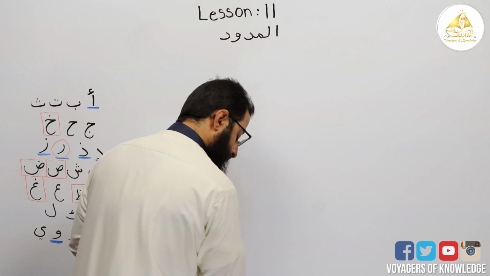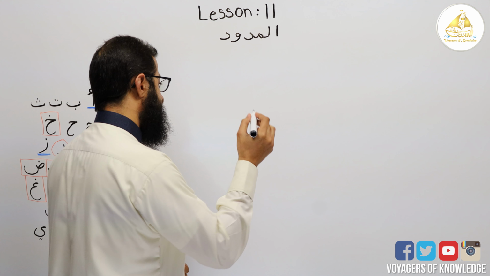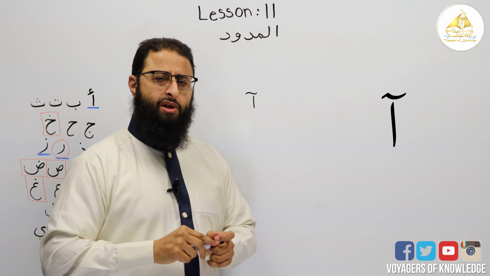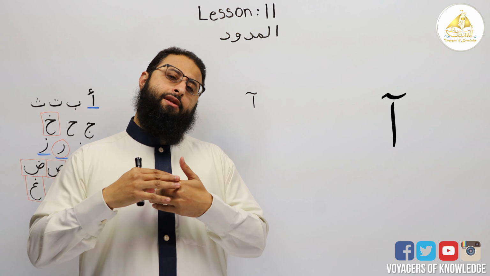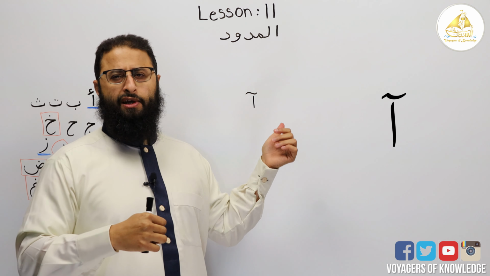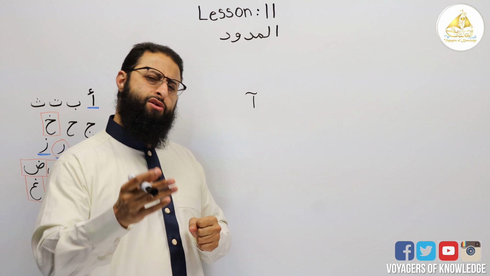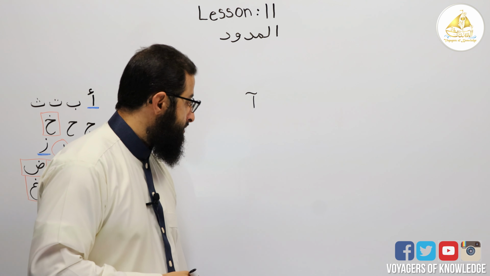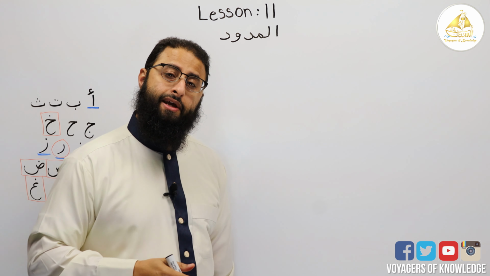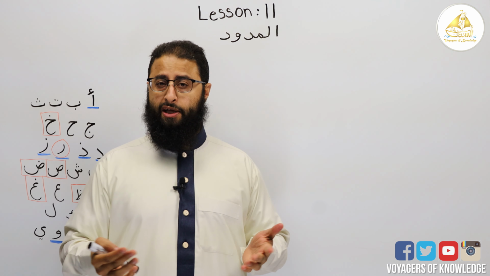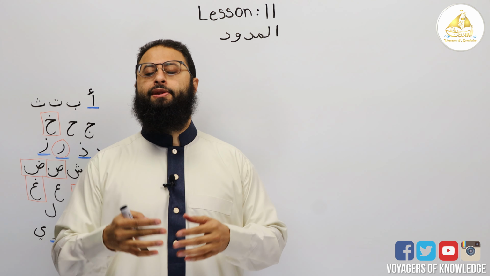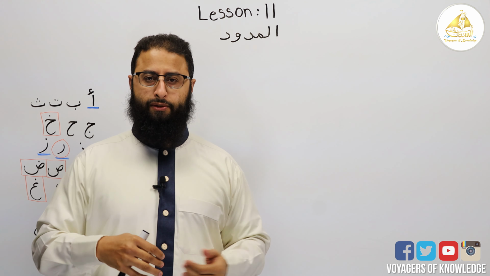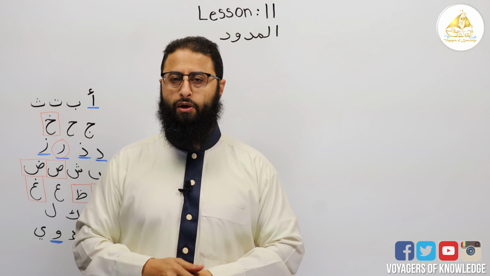Before I pronounce the words, just a reminder, you'll see that the alif has this little extension, or this little symbol. This is a symbol just to let you know that the alif is a vowel, and it mainly appears on an alif, and you may see it sometimes on a waw and a ya, but it lets you know that those letters are longer. So all the vowels that we're dealing with today are two harakat. You may ask, can a vowel be longer than that? The answer is yes, but this is not the lesson in which we discuss when a vowel is going to be longer or shorter. We're just going to start with the original med.